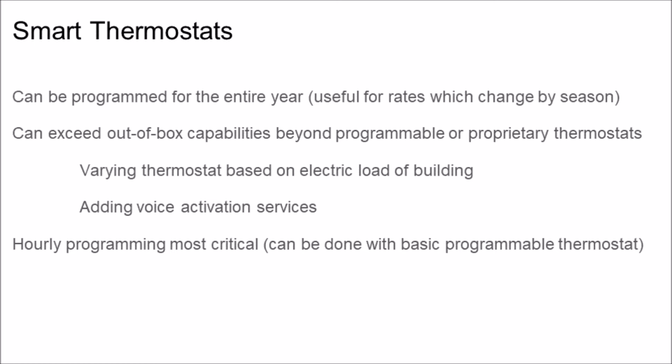But a simple day of the week, time of day thermostat could work as well without being smart per se. The most important features are the hours of the day and day of the week programming capability. However, the cheapest programmable thermostat I found was $20, and the cheapest smart Z-Wave thermostat was $40, and so I thought that was a reasonable upgrade to pay for additional smart capabilities. Now, the cheapest name brand Wi-Fi option thermostat was $90, whereas most of the top shelf options ranged from $150 on up. I went with a $65 Z-Wave option.